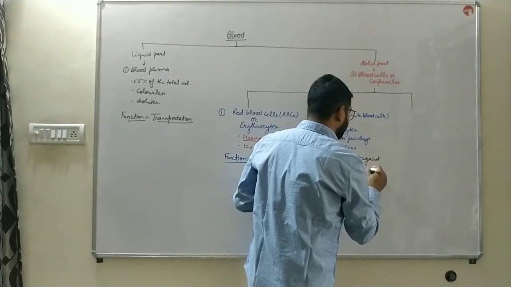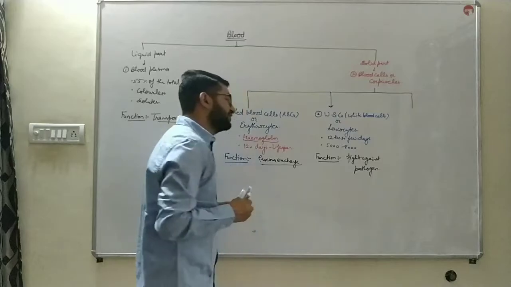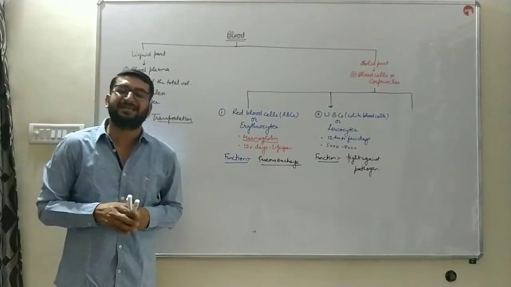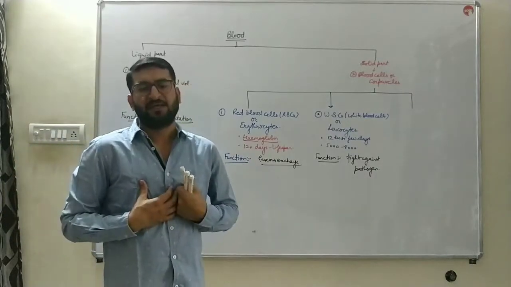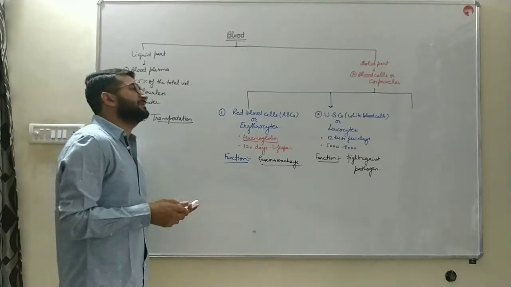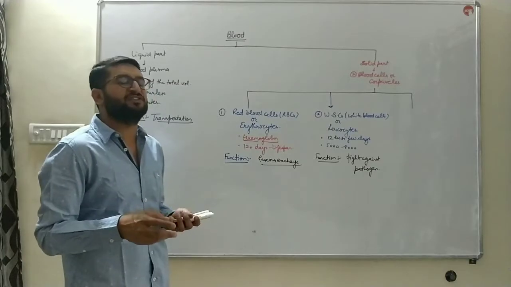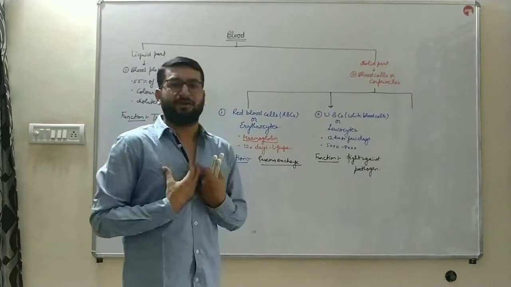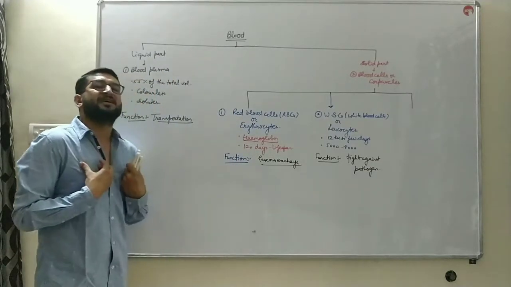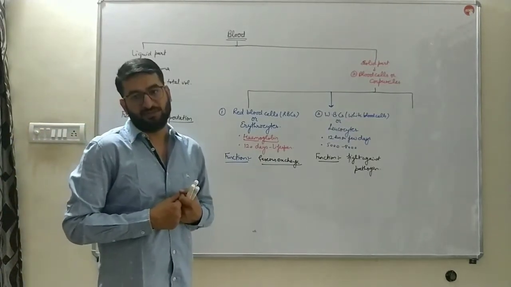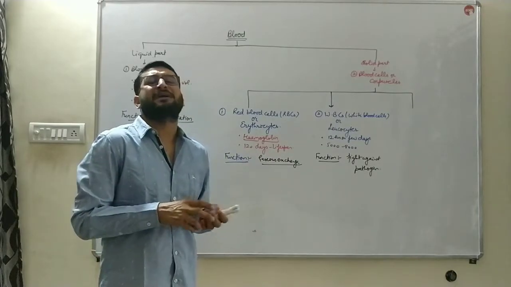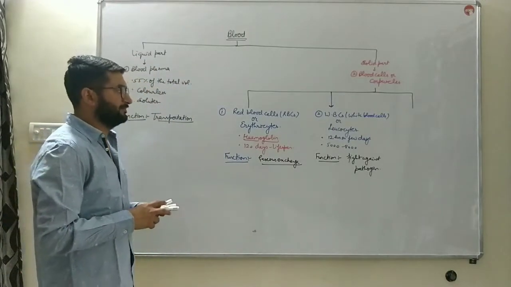So that is the third function of the blood, that is the function of WBC, that is to fight against the pathogens, prevention of our body from diseases. The WBCs are of different types, the B lymphocytes and T lymphocytes, which help our body to provide immunity to fight against the foreign pathogens, either by themselves directly or by the production of antibodies.